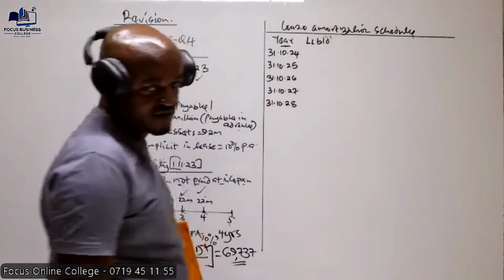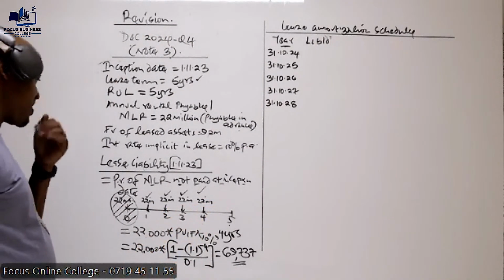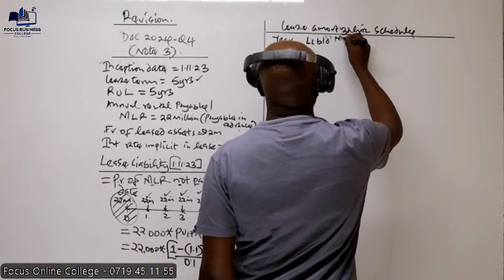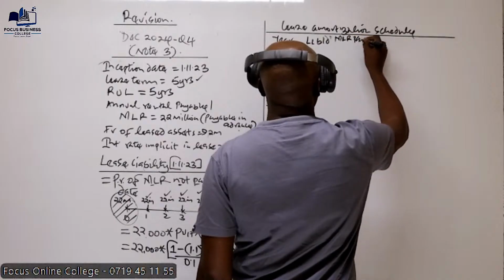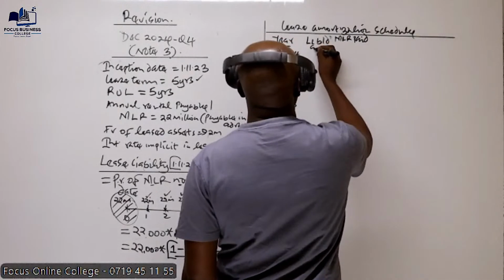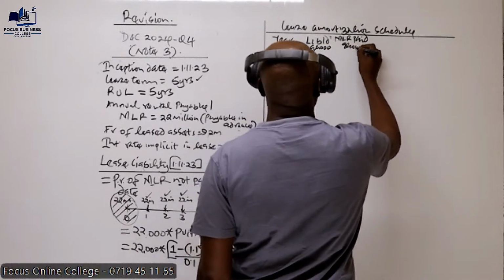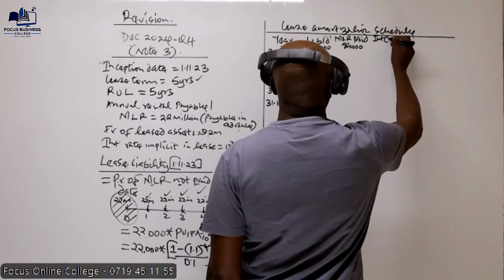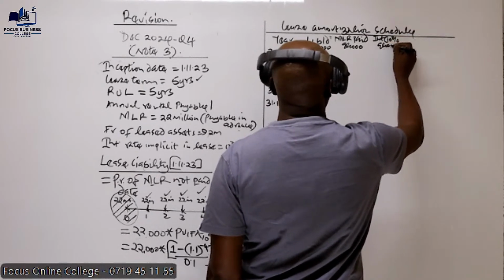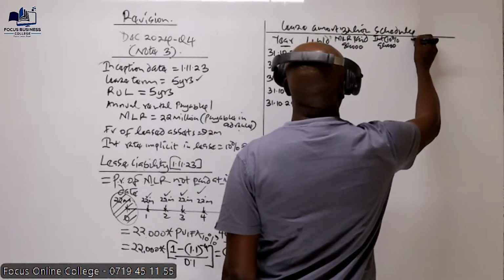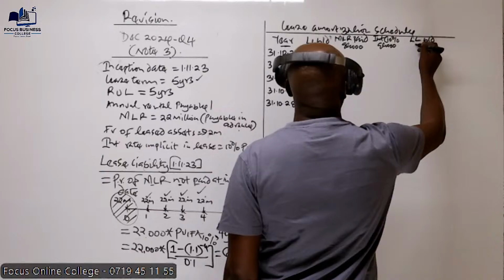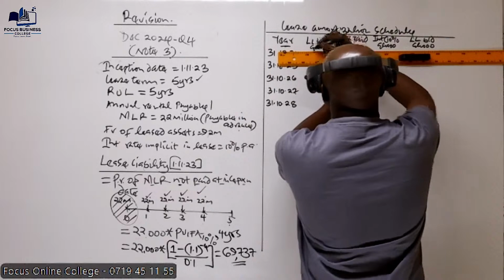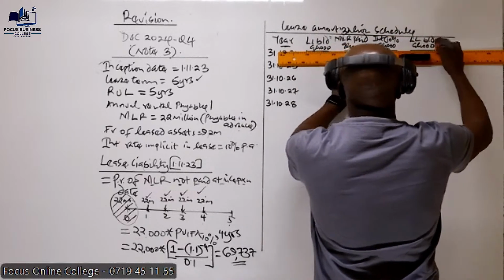The next column which follows always depends on when the minimum lease rentals are paid. In case the minimum lease rentals are payable at the start, the next column here will be for the minimum lease rentals which were paid. Sasa, and recall our values here will be in thousands of shillings. The next column here will be for the interest expense, and this one should be computed at the rate of 10%. And the next column here will be for the lease liability at the end. So I think we can now work out this one.